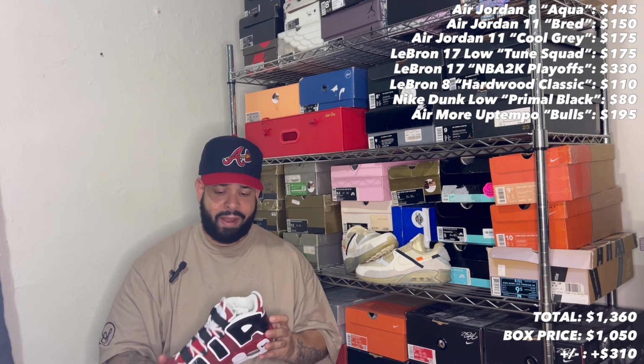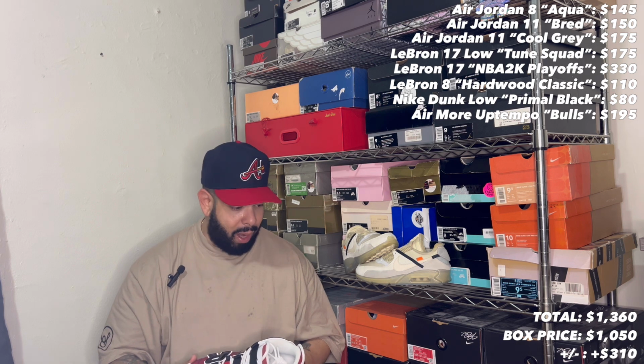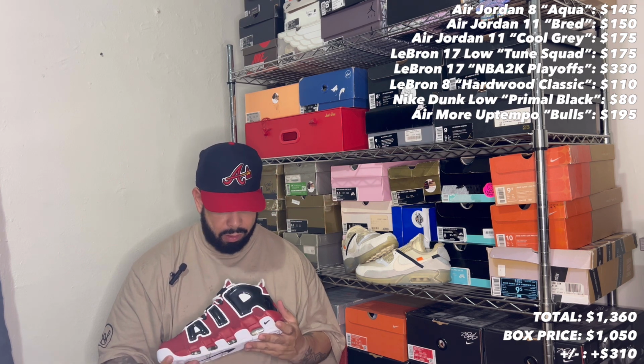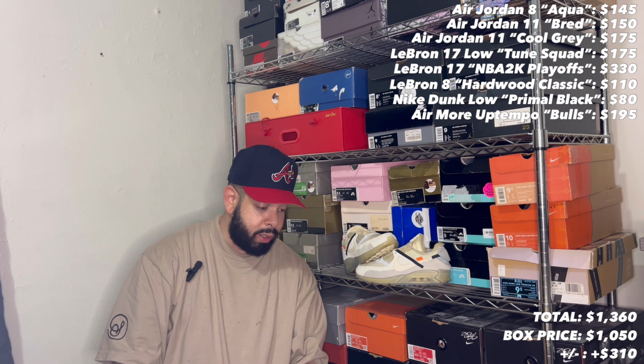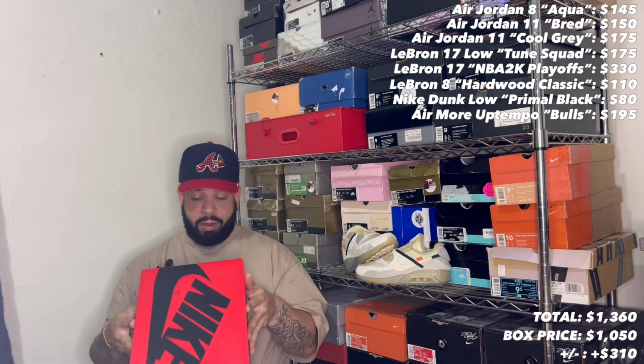This guy's gonna just have me put everything on StockX, even though I hate StockX. But the boxes are pristine, and they're all DS pairs. Oh my goodness. Yo, I've never had a box where I had this many DS pairs. I barely get DS pairs as it is. I'm gonna take out this ugly red Jordan box.